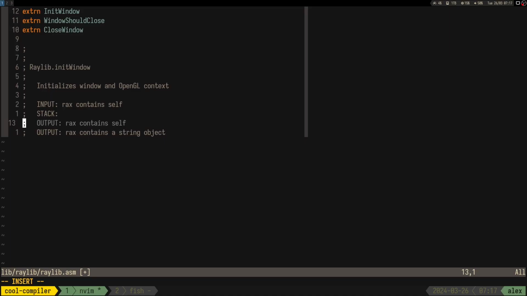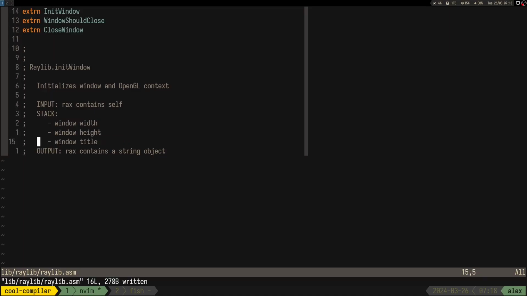And on the stack we are gonna have the window width, window height, and the window title, but we already know it's 8 bytes. I would just say this is an int, this is an int, and this is a string. So again, they are the wrapper objects, so we also have to dereference them and do all that stuff.